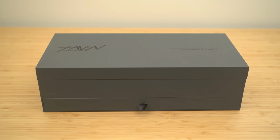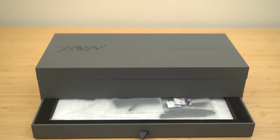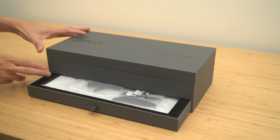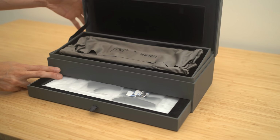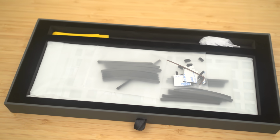But this box, it's crazy, like the building. The bottom of the box is a drawer. It has a lot of the components you need to build out this keyboard. Then, just wait for it. Yeah boy, the top opens up like a clamshell and pushes up to expose the keyboard case. Seriously, these keyboard manufacturers are getting so creative with packaging. I love it. Let's take a look at what's inside the bottom drawer.